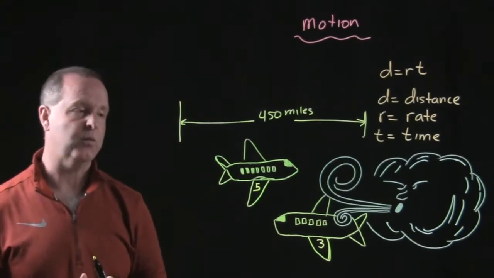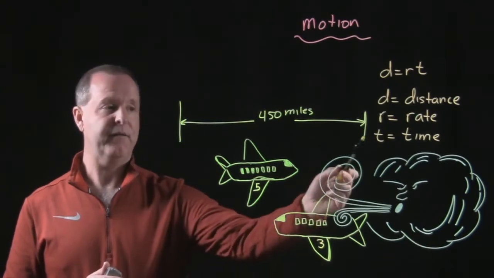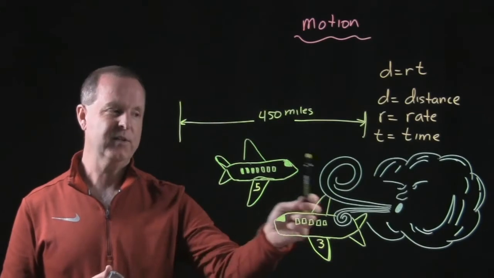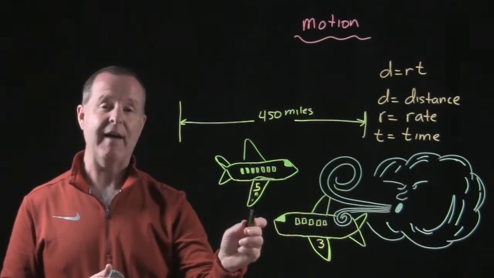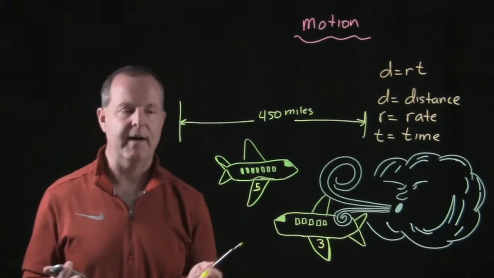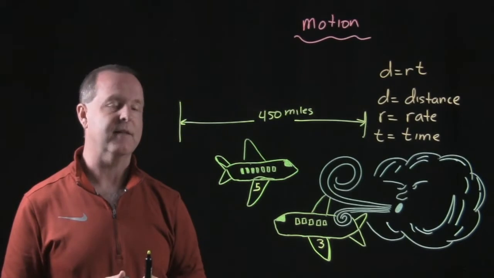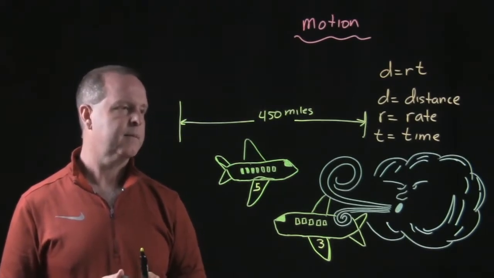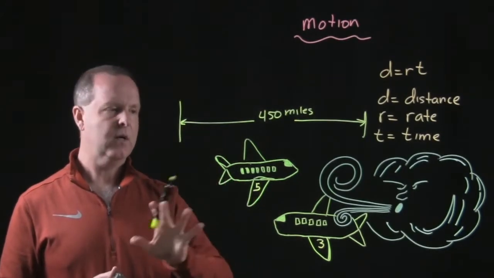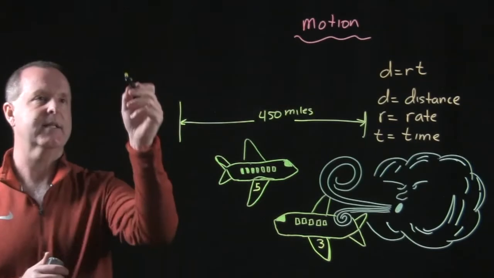What we know in this situation is that it takes the plane only 3 hours to fly 450 miles with the wind. But going into the wind, it takes 5 hours to travel that same distance. So we want to find out, well, what is the rate of the planes? How fast are planes traveling in this situation? So to begin to build an equation or build a system here, we need to start to piece together some information we have. And it begins with distance equals rate times time.